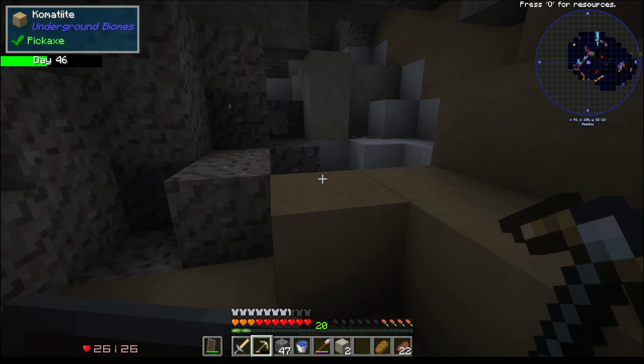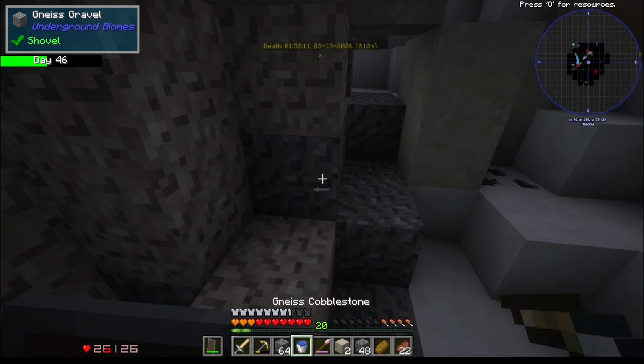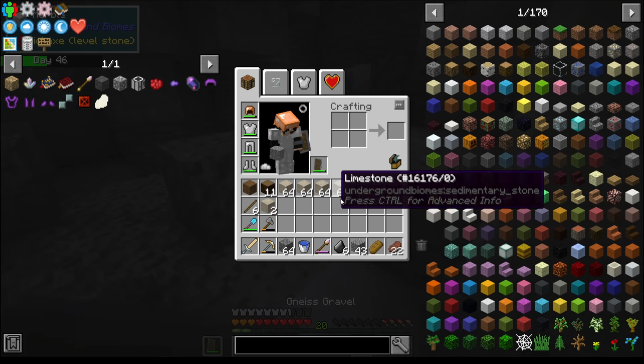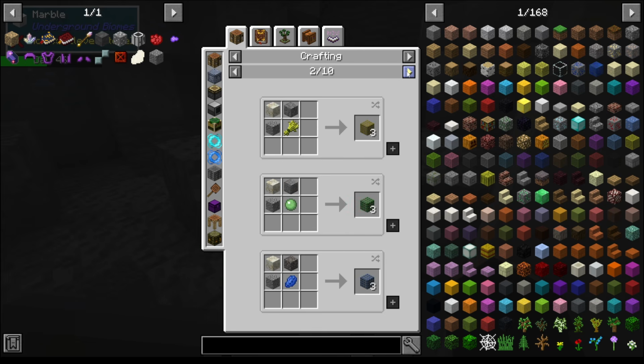How did I turn on auto jump? I don't even know what I did that would have turned it on, but there's also gneiss gravel down here, which is interesting. So we can at least maybe grab that. I don't think we can use that for grout. Maybe we can.